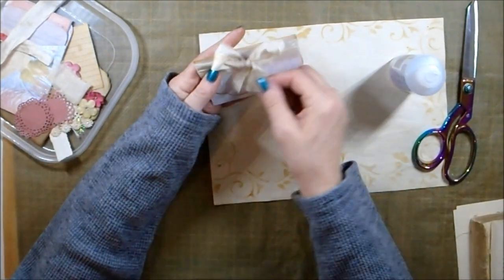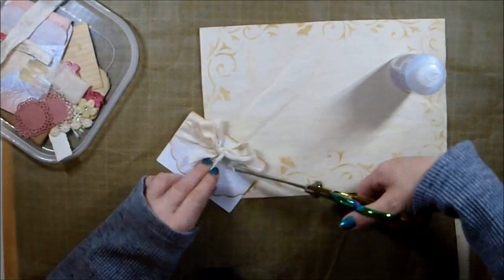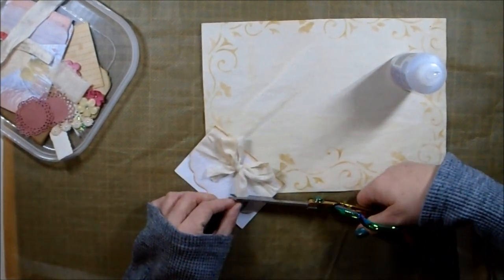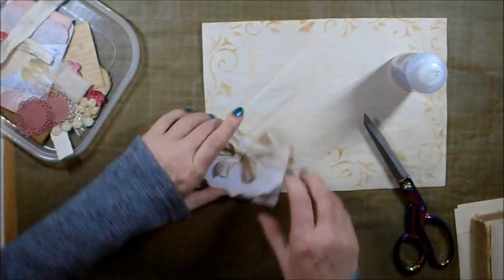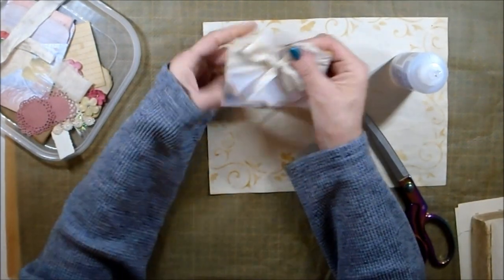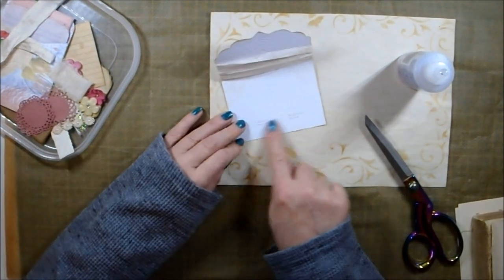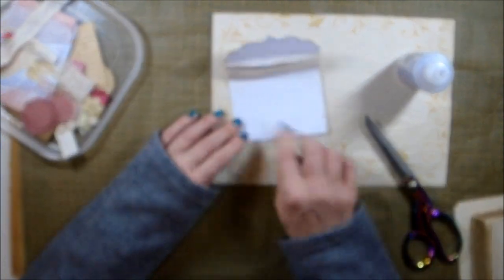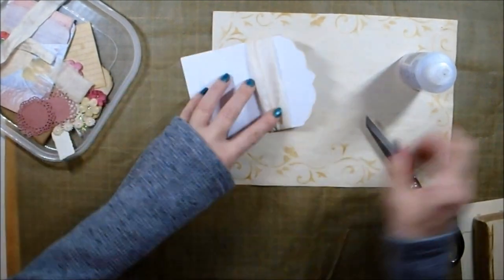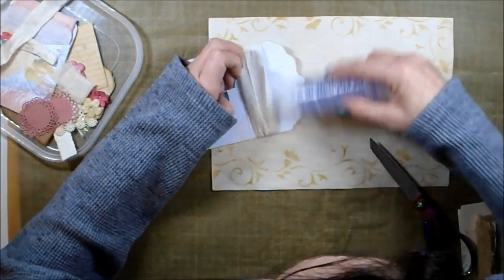And then that just holds that bow in place, and I can take a little bit off of this one as well, just a little smidge. And I think that is really pretty. I might even leave these bits, and she can cover them if she wants to, but it's entirely up to her. They do look kind of cute.